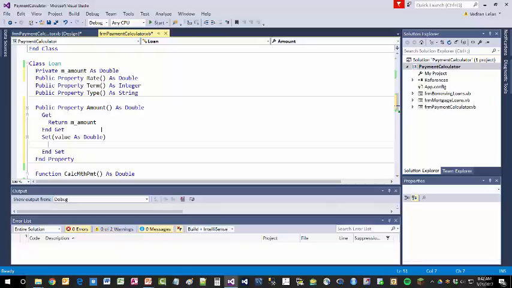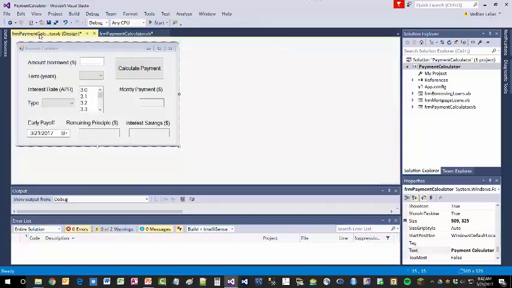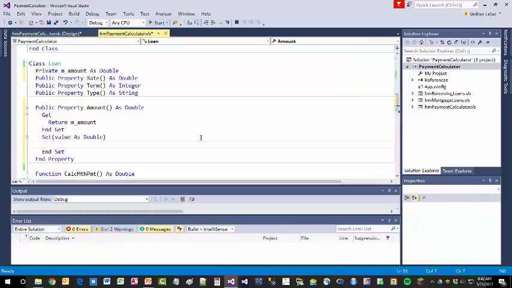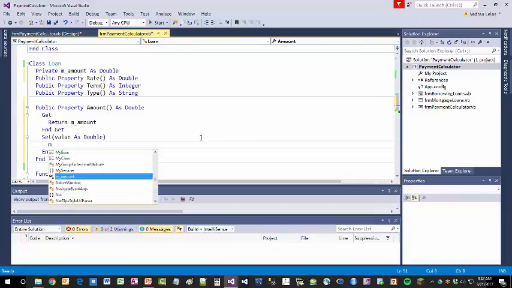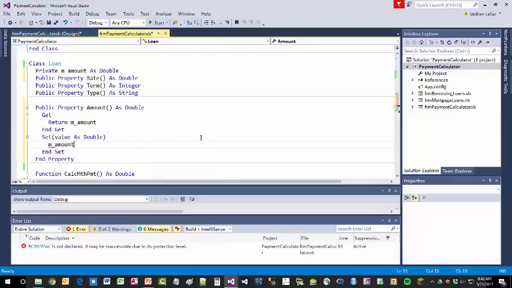Again, as I mentioned earlier, we're not going to be doing too much validation. We're going to assume that the value is legit, and as you'll see later on in the user interface, we'll have a masked text box that almost assures us that we get our legitimate number here, right? Okay, so instead of doing validation, we'll simply set the private member variable m_amount to the value supplied by the user.